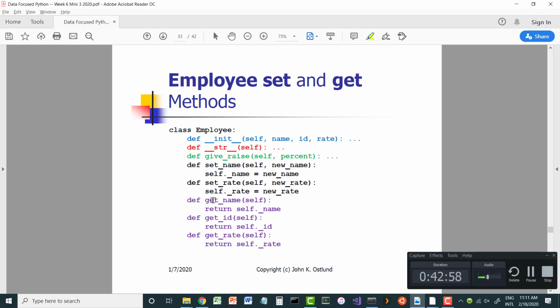If the user, the application developer making use of your employee classes, has been calling getName, well, the behavior of getName for them won't change, because you can modify the implementation of getName so that instead of just saying return self.name, you say return self.prefix plus space plus self.firstname plus space plus self.middlename plus space and so on.